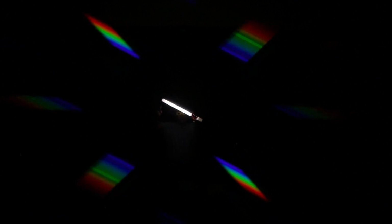So, this one, pretty decent full spectrum light. It is missing a little bit between green and yellow, but it has a lot of the colors. If you have fluorescent lights at home, you may notice that they give off a different pattern. They do make different kinds of fluorescent lights, so you can get different patterns with different fluorescent lights. Nitrogen.